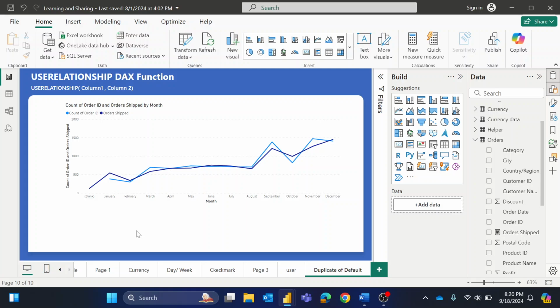This function is not going to alter your data model. It is an inactive connection, and every time Power BI is executing a query, for that particular measure calculation it is going to consider an active relationship between your ship date and the date column, and your order date connection is going to be inactive. This is a virtual calculation. It is not going to affect your data model. This function is very useful when you have multiple keys in your fact table and all of them are connected. So it is a very useful function.